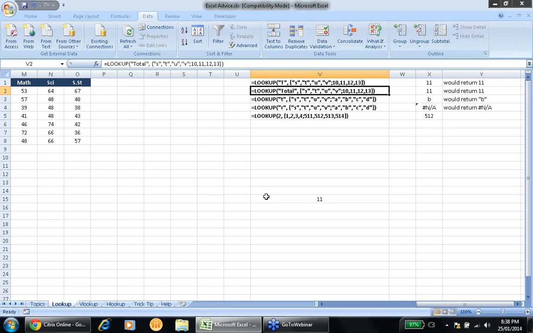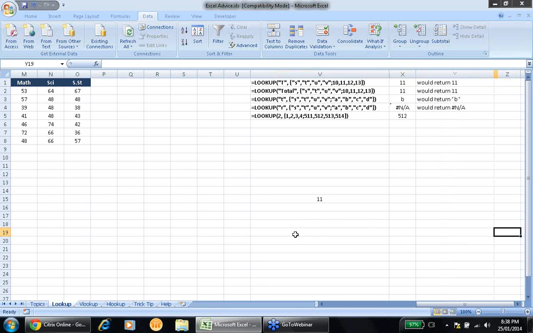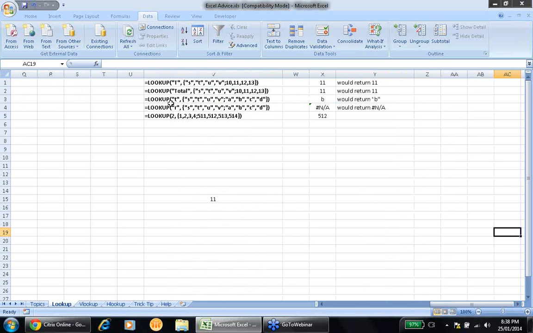So basically it will provide me a position value of 11 only. Why is it so? Because it contains T, it will search for T only, and T belongs with 11. And if you move to row number 4, here we are looking for R, which is not defined in our array. So it's providing a value of NA.